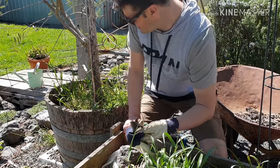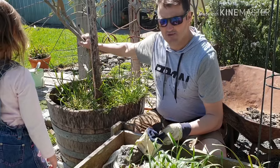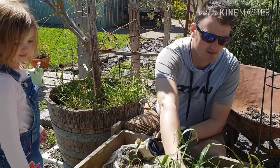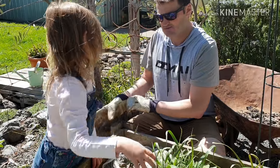And today on the show, we're going to talk about a little bit of weeding. We're going to move this olive tree, and we're going to weed a couple of weeds using this weeding tool. So I'll put some gloves on.